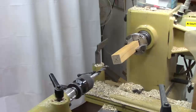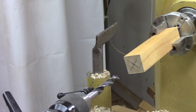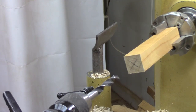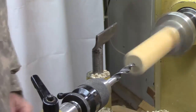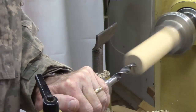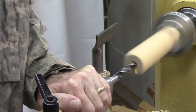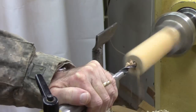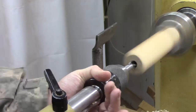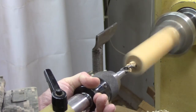So I've got this 1 1/4 inch piece of maple chucked up in a set of pin jaws, and we're going to drill that hole a half inch, and we're going to drill it in one side, turn it, and then drill it on the other side. Let's get started. I'm drilling at about 500. And let's be conservative and clear chips again. Always hold on to the Jacobs chuck when you're retracting.